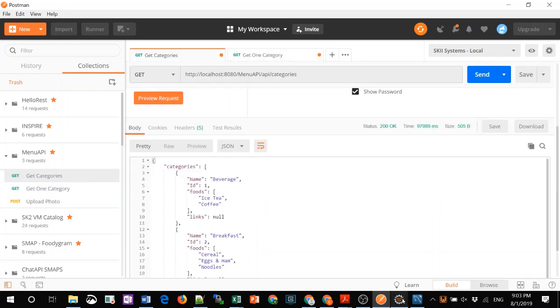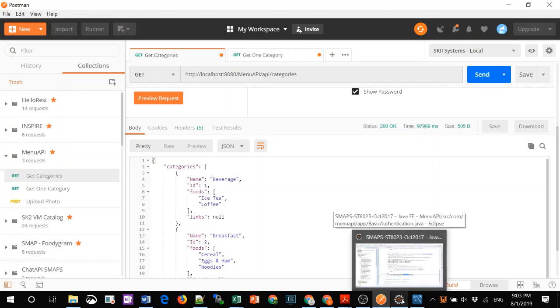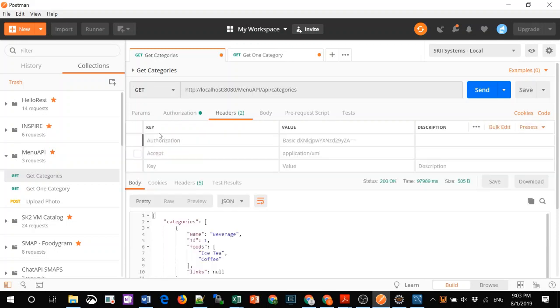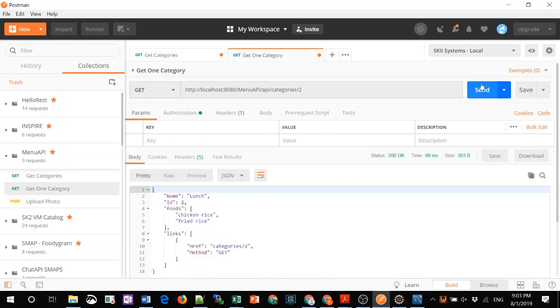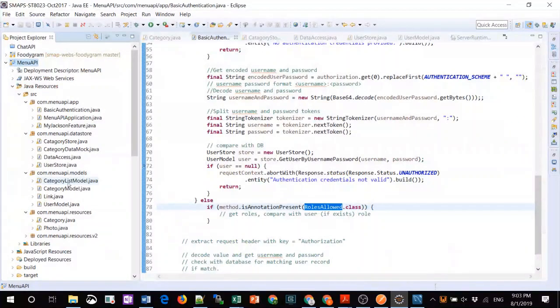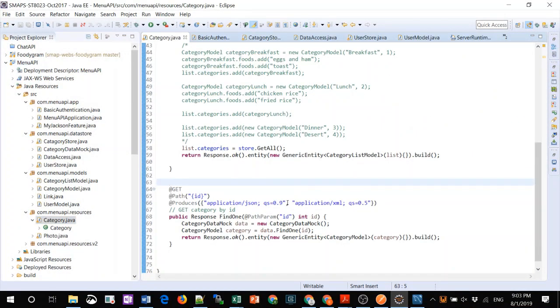Okay, so based on the example just now, for categories has permit all. So you must provide some authentication to go through. The second one is a deny all. Then later I change it to none. So if you don't put any authentication, you just pass through. Right now for the category, the second endpoint, I took out the deny all. So when you take it out, it means it doesn't check anything, it just goes through. But if you put deny all, regardless of what you put, you will always reject.